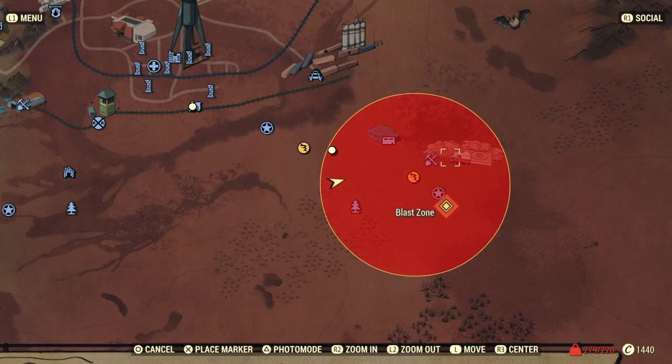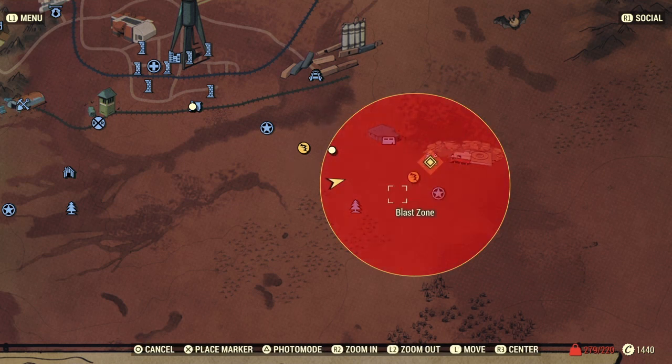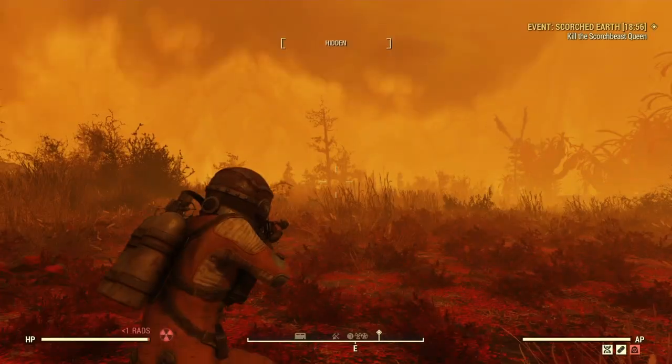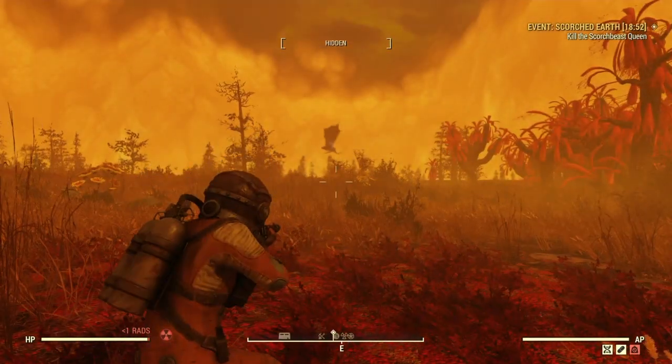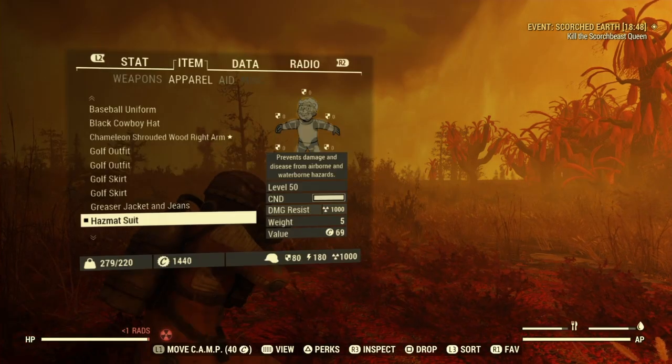So as you can see, I am now in the nuke zone. We have the Scorched Beast Queen flying around here, but I don't reckon we'll try to kill her, seeing as there's only one other guy here. Anyway, I just wanted to demonstrate what this other part of my build is like in a nuke zone. Right now, as you can see, I'm over encumbered.